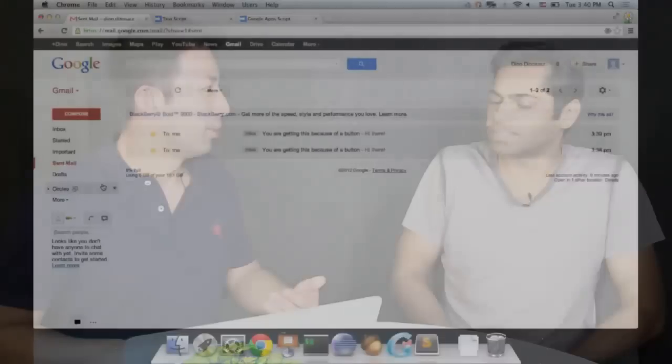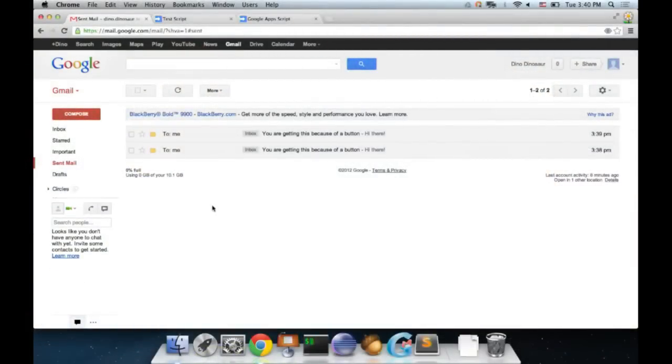Exactly. And the thing about that is that when I go here and I click send email, you see that, oh, well, this is running as ekilan.test, whereas when it runs as you, mail app sends as you too. So this is coming from dino.dinosaur.test. When I go to sent mail, it's running as the second user. Gotcha. So it's not just for quota reasons. The main reason should not be quota related. The main reason should be you want to run it as you, right? Okay. Like you want someone to sign up and get update notifications on, I don't know, the latest documents coming into your drive or whatever.